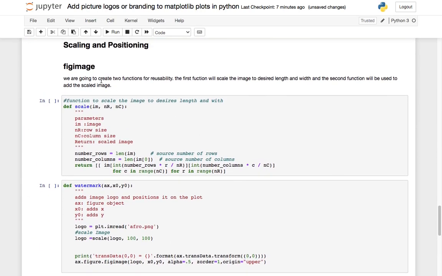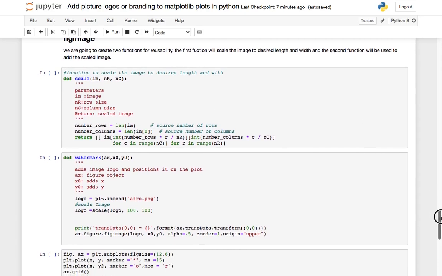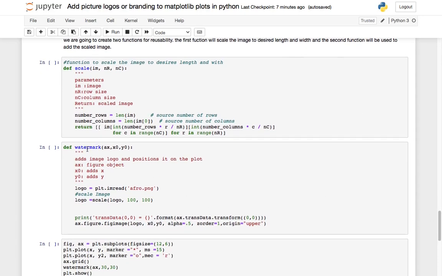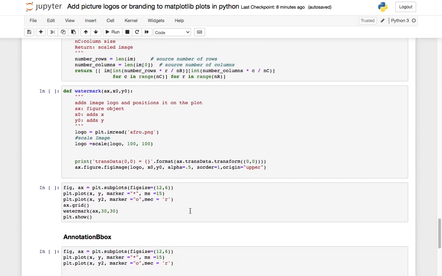With figimage, I usually write a function to scale the image. This is my function that scales the image. Then another function called watermark reads the image, then scales it, then plots it. I create the functions because I want the code to be reusable. I don't want to keep writing this at every point.